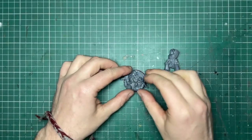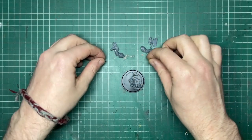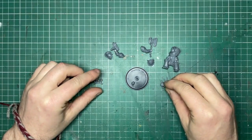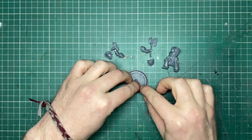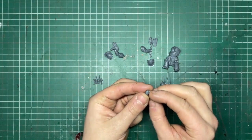As you can see here I've made the body but I'm keeping the arms, shoulder pads and trophy rack separate. I'll be painting these alongside the body — it's just how I prefer to work. I also won't be painting the skin in this video as I have a separate video on that, which I will leave on screen now. You also might not want to have the helmets on either.